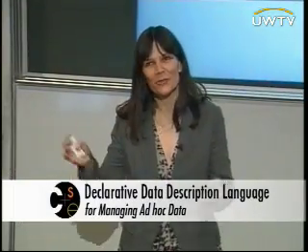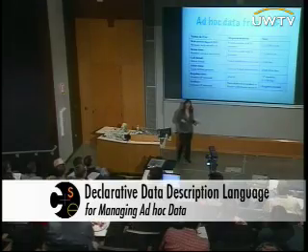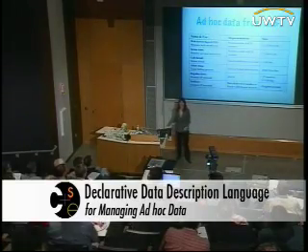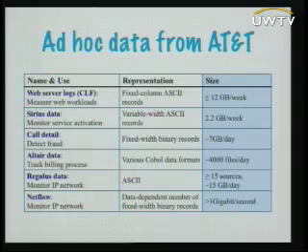Right. So those are examples of what they look like. This table summarizes some of the ad hoc data files that AT&T plays with on a regular basis. The left-hand column describes what the purpose of the ad hoc data file is. The middle column describes what its representation is. And the right-hand column describes how big the particular data file is.